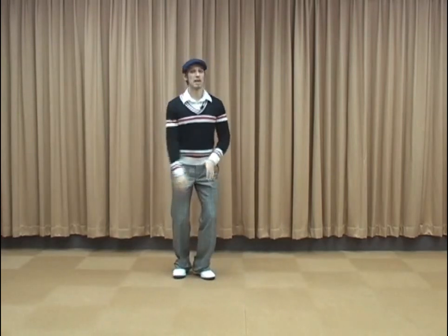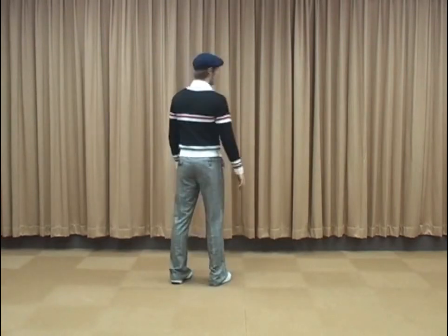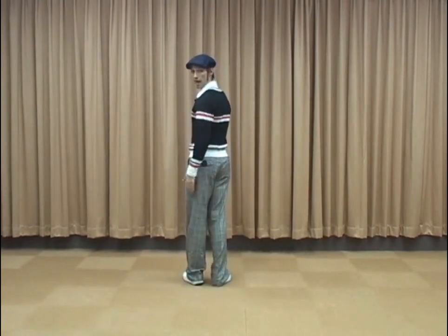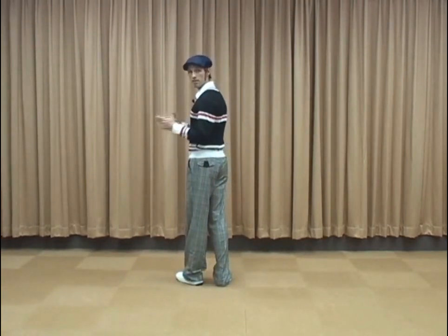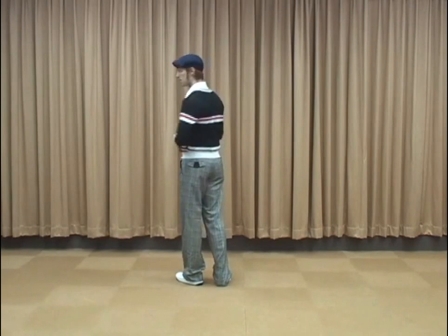And using those triple steps, we're going to create a little exercise here. And you want to focus on keeping a nice bounce that goes down on the downbeat and try to keep it consistent with what you would do walking. Okay? So we're going to start here with our pattern. It's going to go 2 open, 2 closed, 2 open to closed, and then 2 closed to open. Nice and slow.